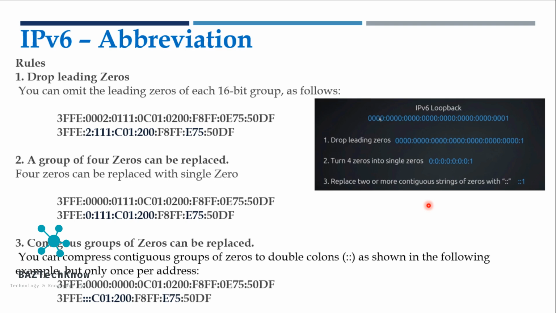But the eight zeros can be replaced one time only, right? If there is another set, you cannot, right? Yeah, you are right. It could be even 16 zeros. Like if you see the example of the loopback address, where you have seven groups of zeros, you replace them with only a double colon. In the example on this picture, initially you have seven groups of zeros. You make every group a single zero, and then the single zeros are contiguous, so you remove them with the double colon.